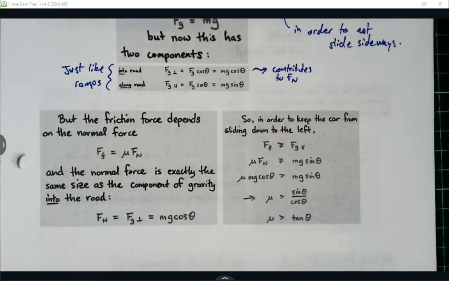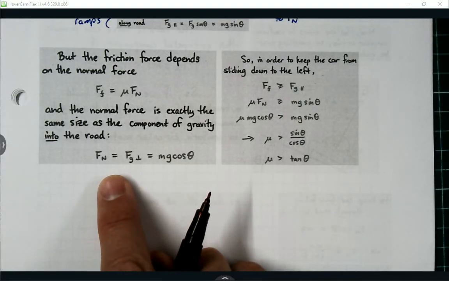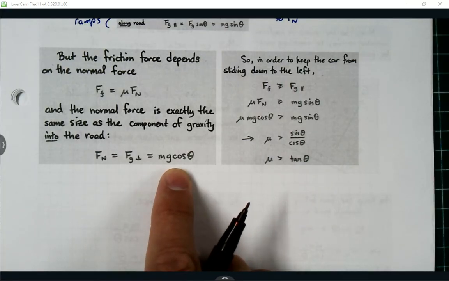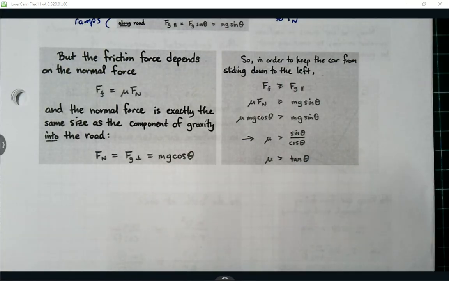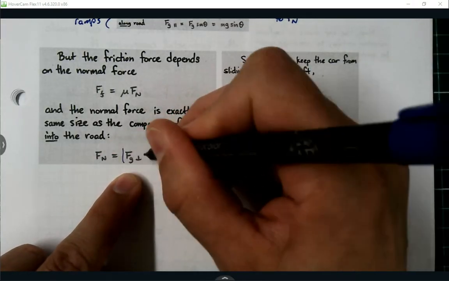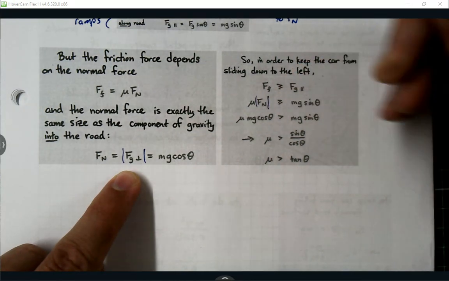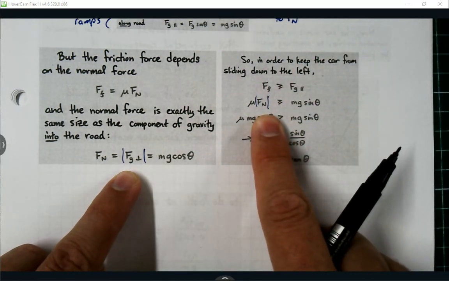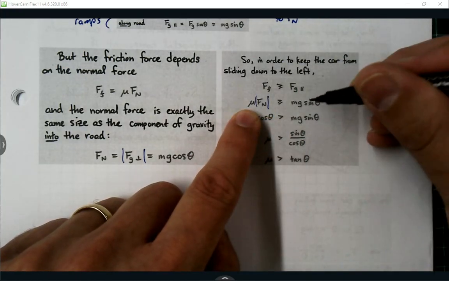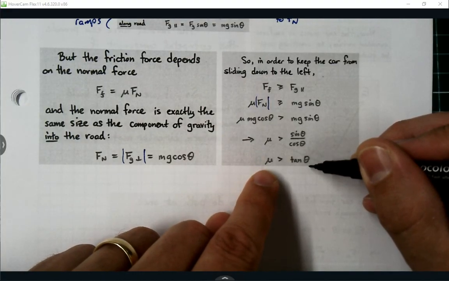And if I was going to do a calculation on this one, I could set up a formula for myself where, yeah, we know that for ramps, F normal is F_G perpendicular, mass times acceleration due to gravity times cosine theta. We've been there. We've done that. We know that the normal force is equal in magnitude to that value. We know that this friction force, that must not be exceeded by F_G parallel, would have to be greater than or equal to mg sine theta. And so we could calculate what the coefficient of friction would be.